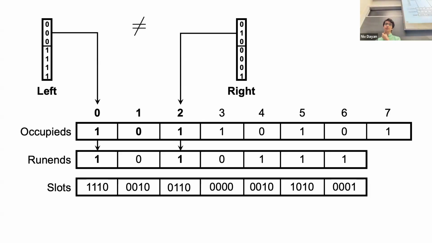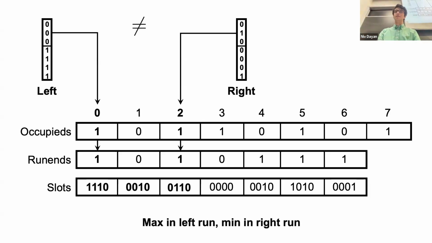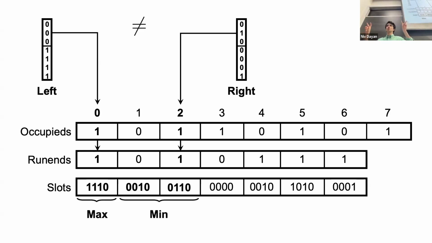Okay. So in this case, we're gonna use the matching and do some rank and select to get to the runs. And again, this is going to look very similar to what we did with Memento. What's actually going to matter is the maximum remainder in the left run that you find and the minimum remainder in the right run, because those are the most probable candidates of being inside of the range. Okay. So those are going to be these 2 values over here.